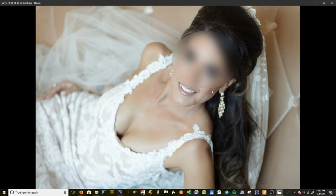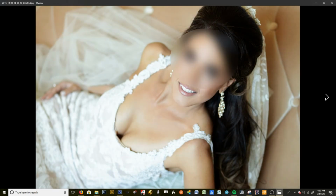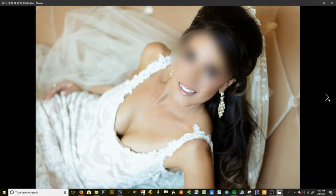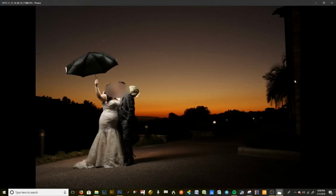Here I have a beautiful bride. She's got acne on her skin, a little tattoo here, and I removed that, and then removed this. She's absolutely stunning. And then we just added warmth, because this is how the image really looked. This is how that day inside of that room really looked, but we want to add warmth and vibrancy to everything.